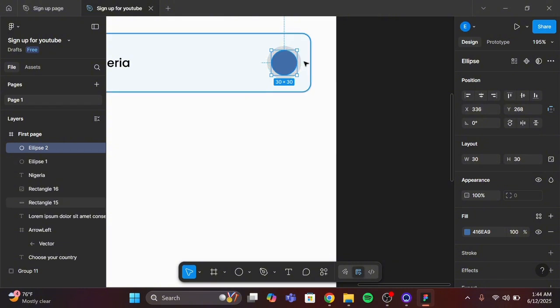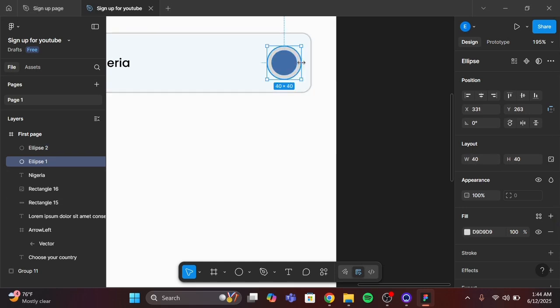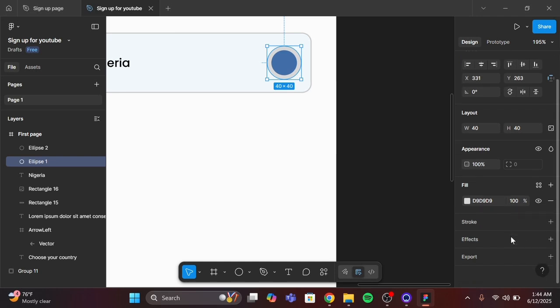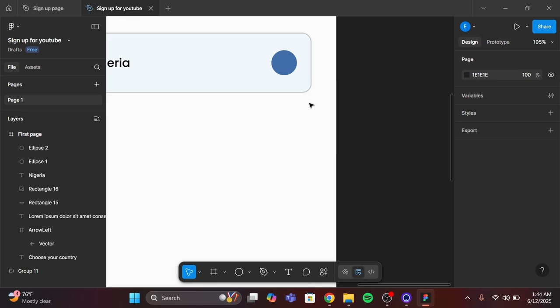But this original one, I don't want it to have a fill inside. I just want it to be a stroke. So I will just select on that one. Now I'm selecting the first ellipse that we drew, and I want to remove the fill and just give it a stroke. So I'll remove the fill. It's still there, but you cannot see it, because it doesn't have a fill, it looks like it's not there, but it's there.